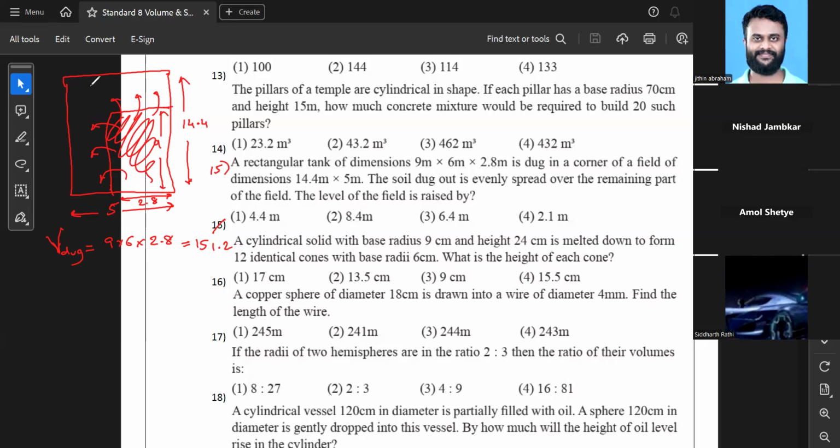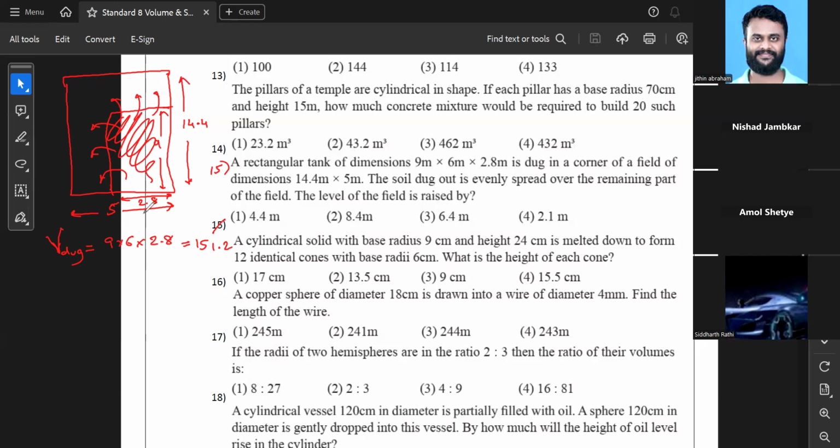Now, this whole soil, they are going to spread it in this particular L-shaped land or 7-shaped land. So how much will the height increase, like how much is the level going to rise? That is a very simple concept. So this whole volume is going to come on top of this. In this L-shaped land, the whole soil is going to be spread out, which means the overall volume which we have dug out will be spread over here. So we have to use this volume, where we first have to find this area. Now how much will this area be?